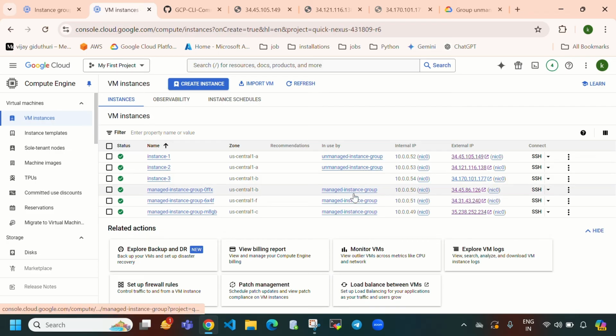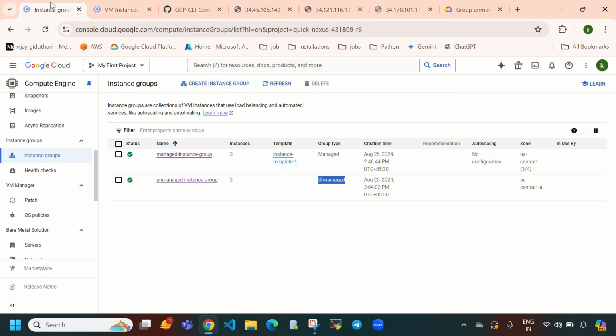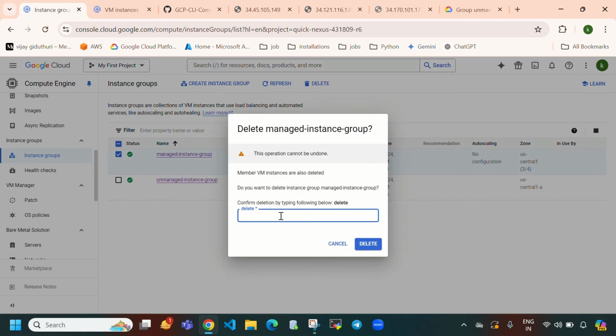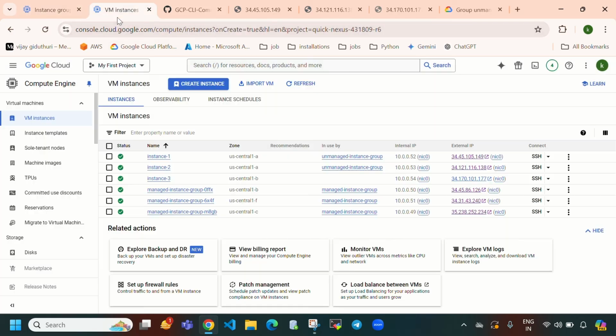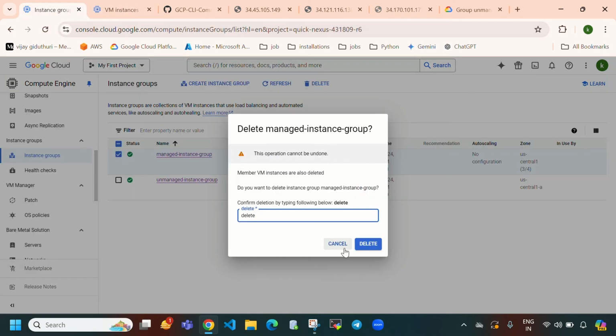Okay, so let's select this managed instance group first, and directly select delete. When I delete this managed instance group, these three virtual machines will automatically be deleted, guys.